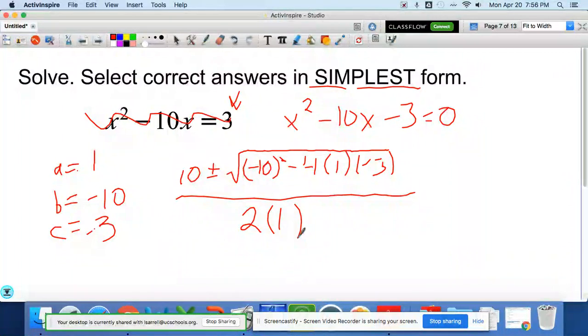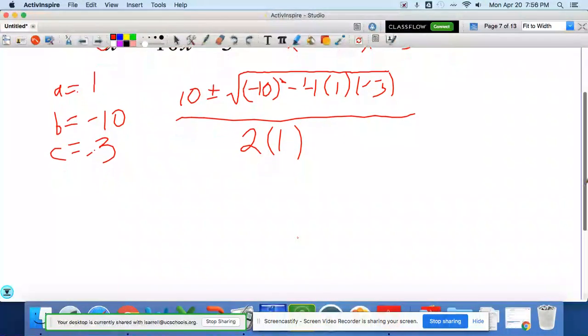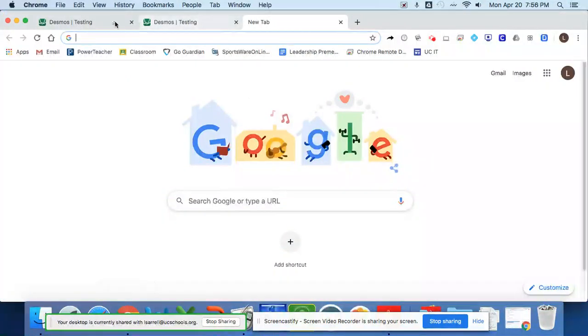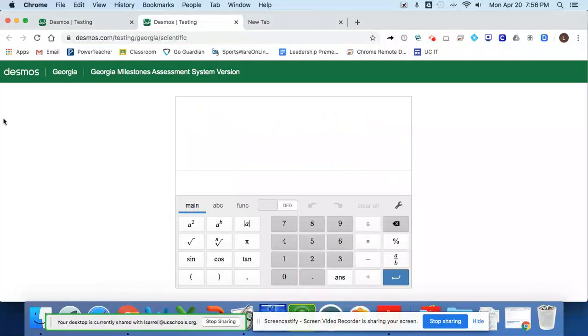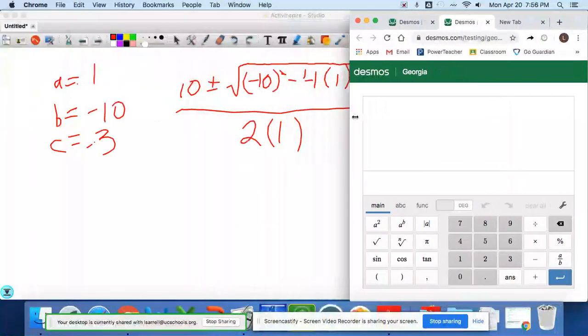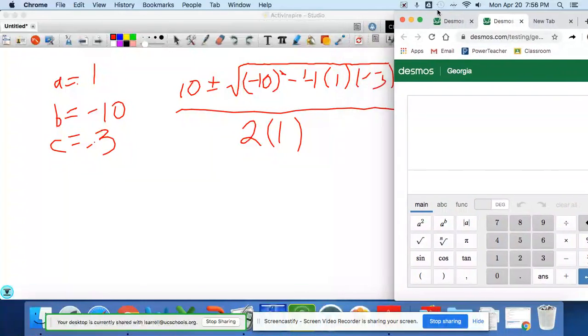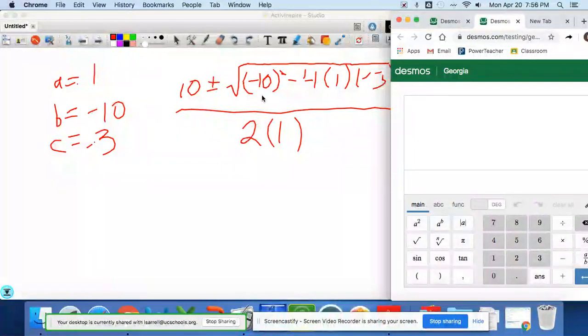All righty. We move on down a little bit, get a little bit of space. Again, in some scratch paper or in a calculator, I'm going to do this one in a calculator just to show you and remind you how to do that. We need to find this discriminant. We need to find what's under the radical. So let's go to, I believe it's this one. There we go. This is our scientific Desmos calculator. We want just the discriminant, so I'm not going to do the radical. I deal with that by hand.